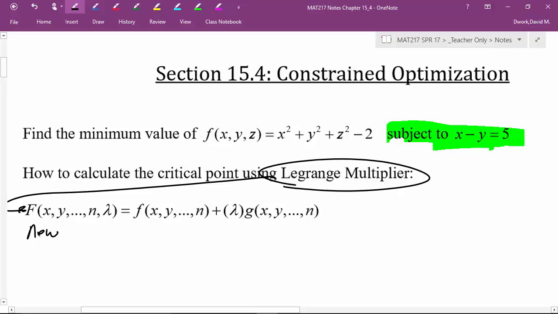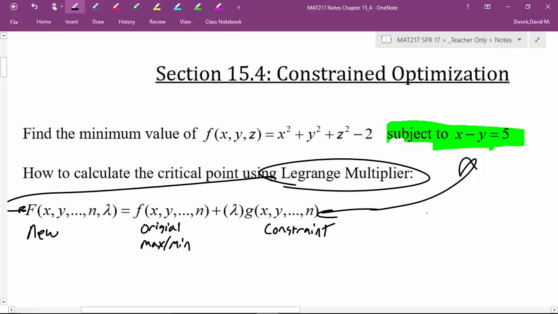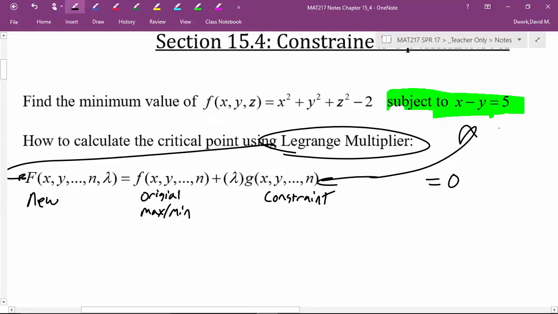We're just going to make a new function based off of our original f of x, or think of it as the original thing you are trying to find the max or min of. And then the g of x equation, the g of x, y, is just our constraint. Okay, and the only rule to this is when you're subbing in for this, your constraint has to be equal to 0. So the preparation for this is really simple.